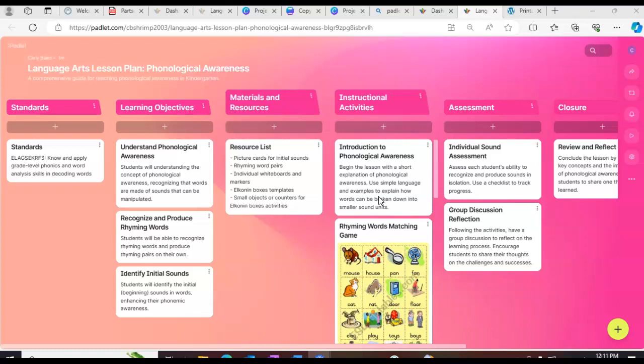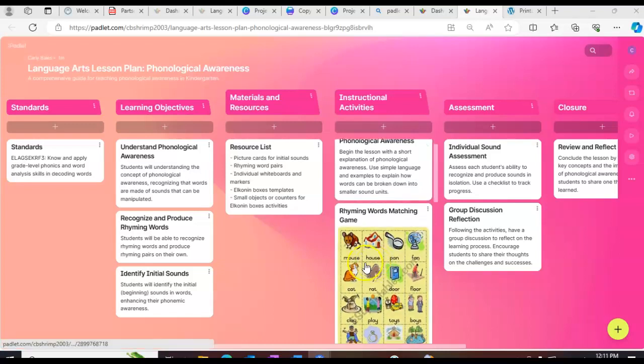So this would be an example right here, how these are simple words, and I would use these type of simple base words to make sure they know how to break it down in smaller units. And that would be when you put the slashes between the C slash A slash T, so you can sound them out individually like that.